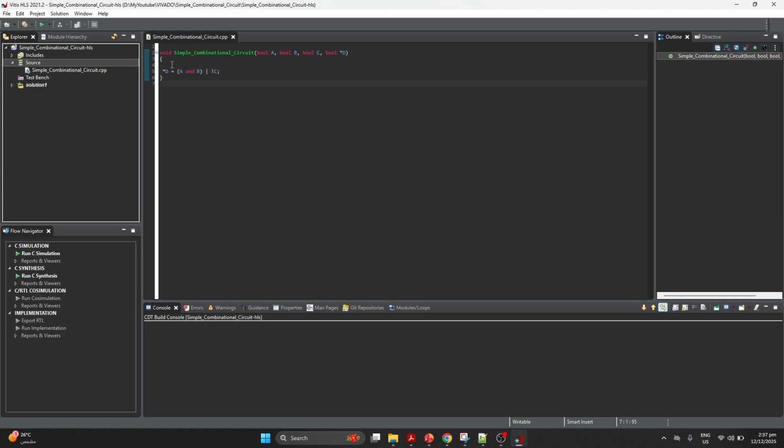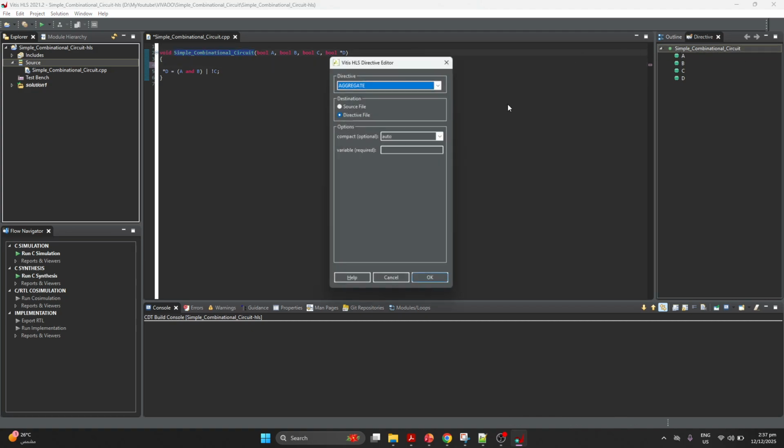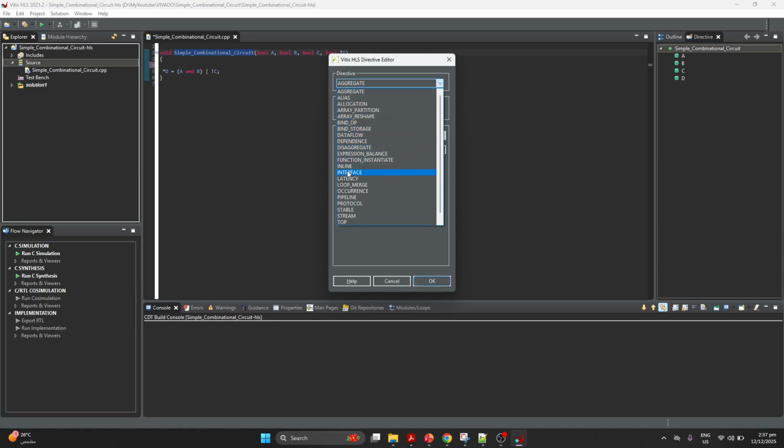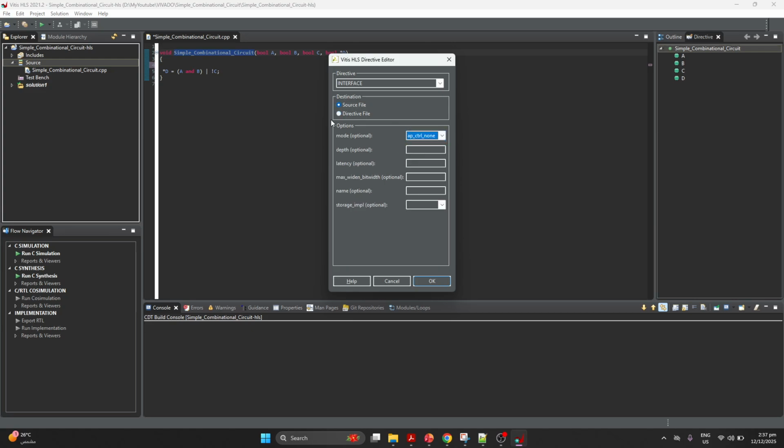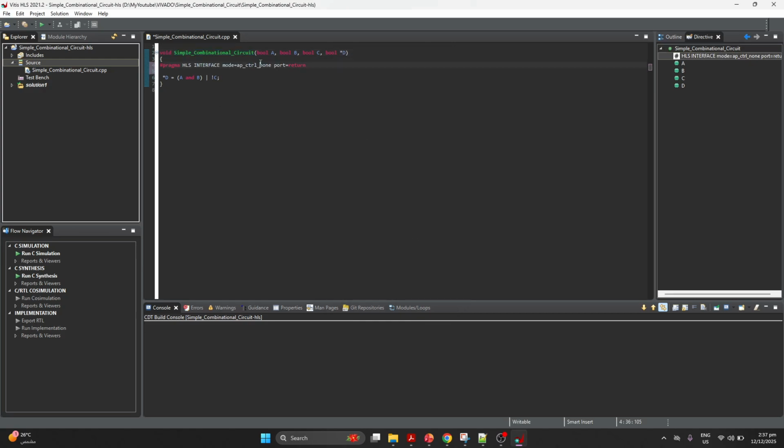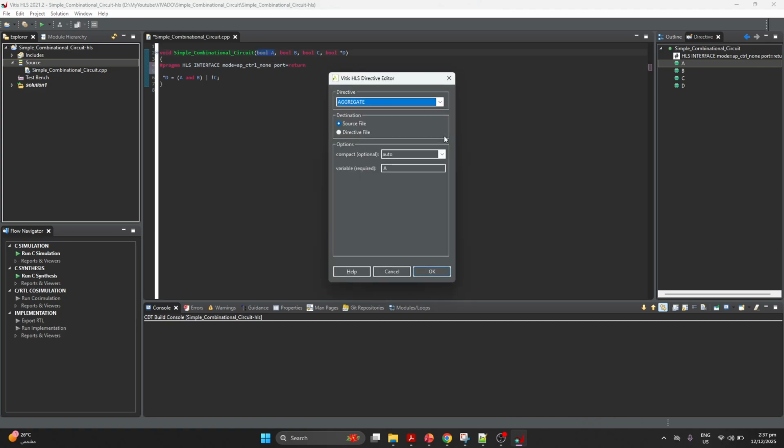This is my simple logic. And then I will add the pragmas. You can either add them manually or HLS will generate them for you. Just insert the directive for interface source, and currently I will not use any type of this chain, so the AP control will be none. Similarly for the IO ports, go to interface and then none.